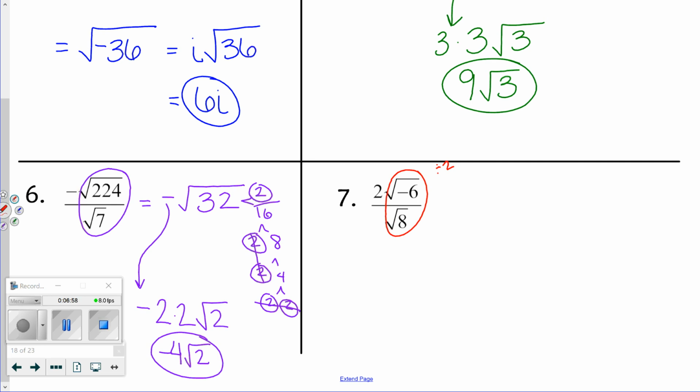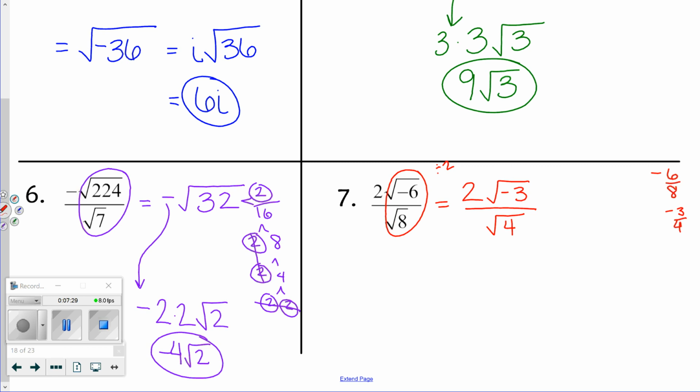So this is very similar if I had given you negative 6 over 8 as just a fraction and I asked you to simplify it. You would divide them both by 2 and tell me that was negative 3/4. Same idea over here. Right? That 2 on the outside, I'm not even touching him, I'm not looking at him, he's just kind of along for the ride. Simplifying, that would give me negative 3, and that would give me a 4 on the bottom. I have not done anything with that radical, so therefore the radical is still over those numbers. All I did was simplify them.